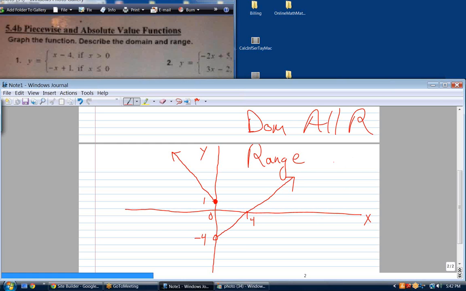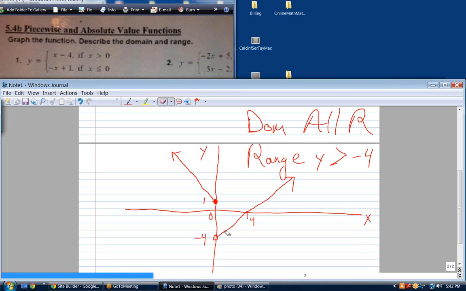So when we're defining range, we're going to define it by y. Y has to be what? Greater than 4? Or equal? Greater than negative 4. This is negative 4 down here. And not equal. It can't be equal to negative 4, but it can certainly be greater than negative 4. If you follow the y-axis and take that to infinity, then y can be any number greater than negative 4.